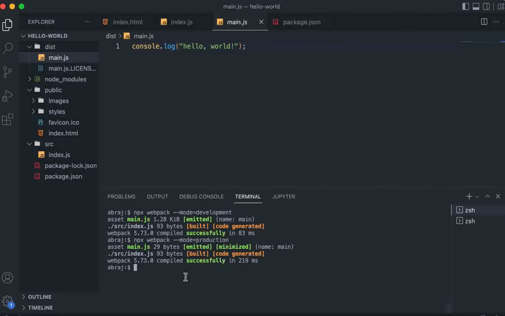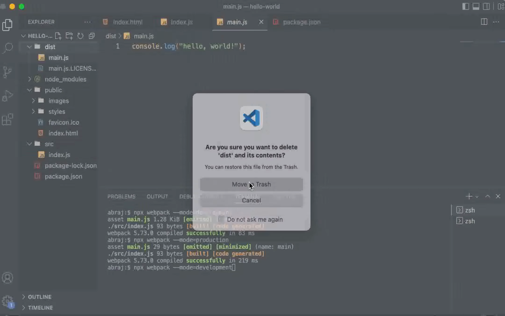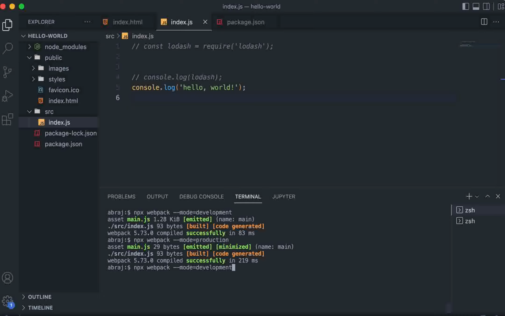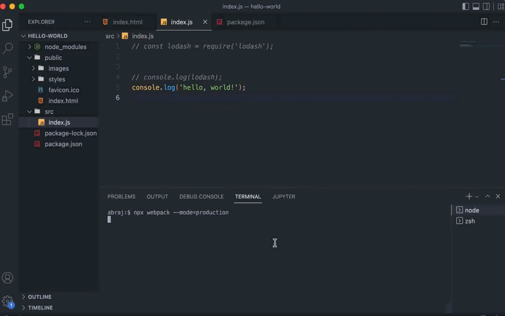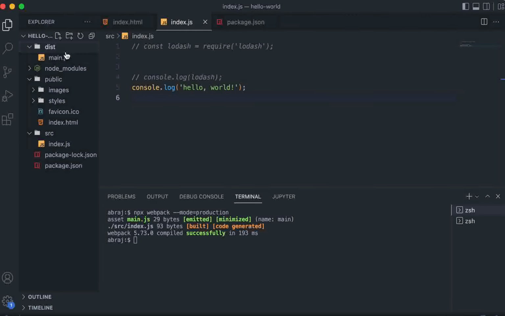Okay, but we don't want it to go inside this dist, because we are serving it from this public folder, right? So there are two ways. One is that you build this thing. So first of all, are we going to run this command every time? Let's delete this folder, and let's run this command again. Then you see that this dist folder is created, right?